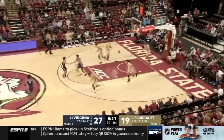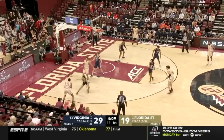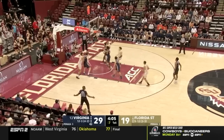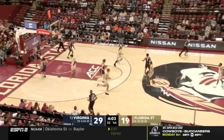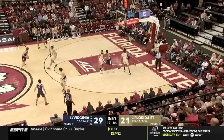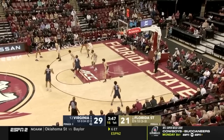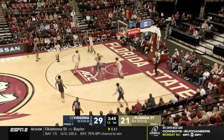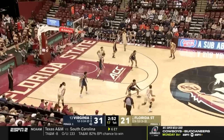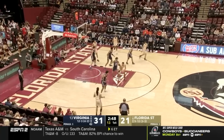Ryan Dunn on 3rd effort, able to lay it in. Worley inside, Corhen out to the perimeter. See, Worley's going to have to be the guy. Cleveland. Worley or Cleveland are going to have to be the guys to get into those gaps. Now, Cleveland was the ACC 6th man of the year last year, and he has really taken a step this year. His usage is up, Jay, and his efficiency is up as well. Hand down, man down. There's not a lot of wasted motion in his action. And his defense, to me, is going to translate.